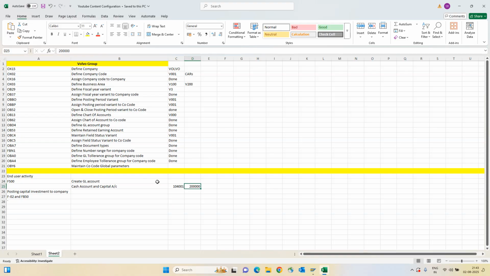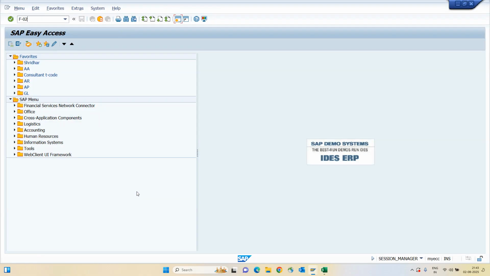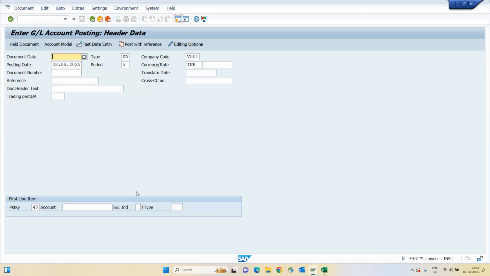Now we can go ahead and post the transaction. For posting the GL transaction, we use the T code F-02 or FB50. FB50 is an enjoy T code, F-02 is a traditional T code. So I will go to F-02 and post the transaction. If I want to post the transaction with today's date, you can enter 02/08/2025, and the document type is by default selected here as SA because F-02 is meant for GL posting.